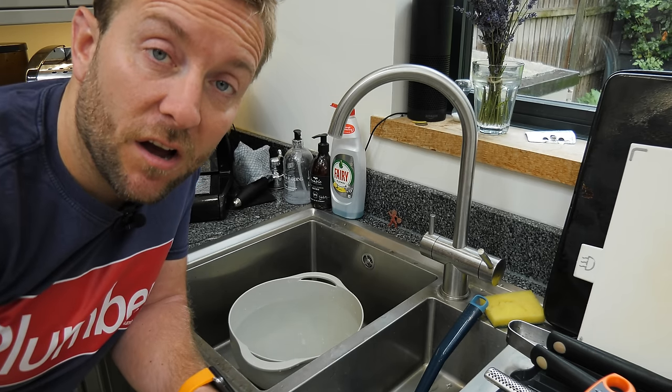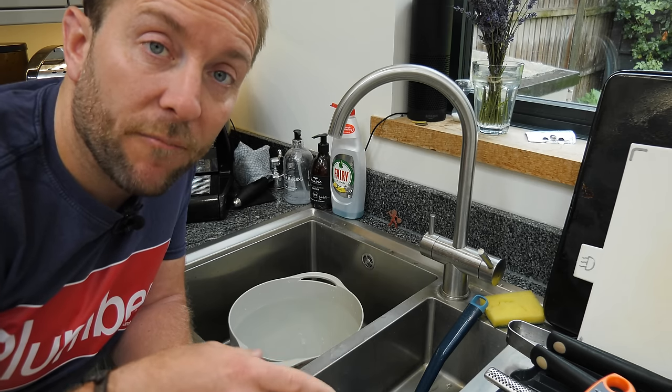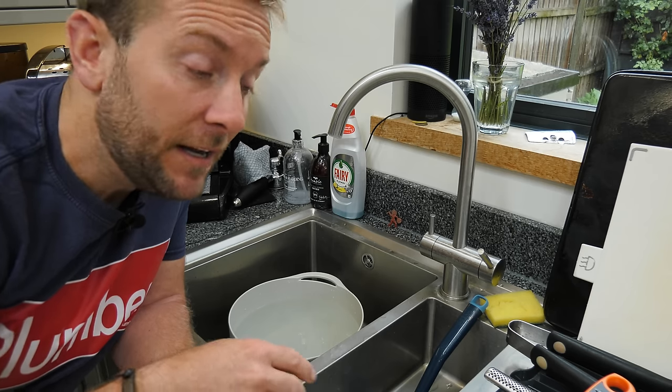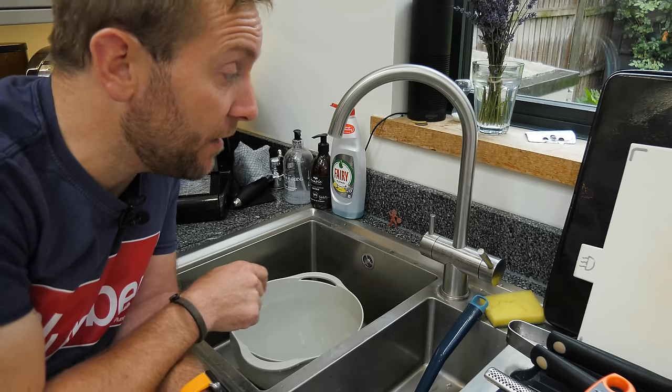There's no reason you can't install this and have it run all day long, with the special timer and the few little bits and bobs that are actually integrated into this pump from Wilo, and also not lose loads of heat, but also use a lot less water when you're running it through.